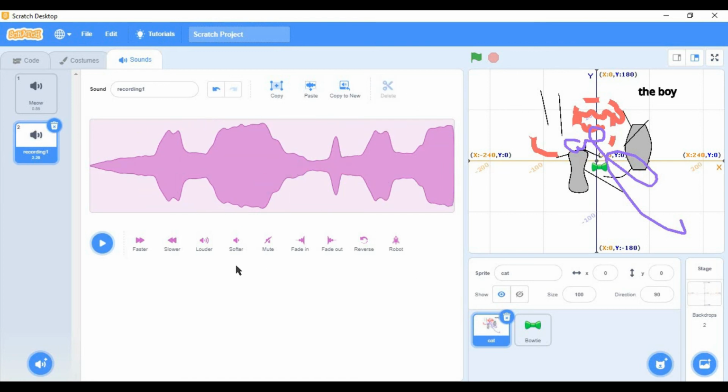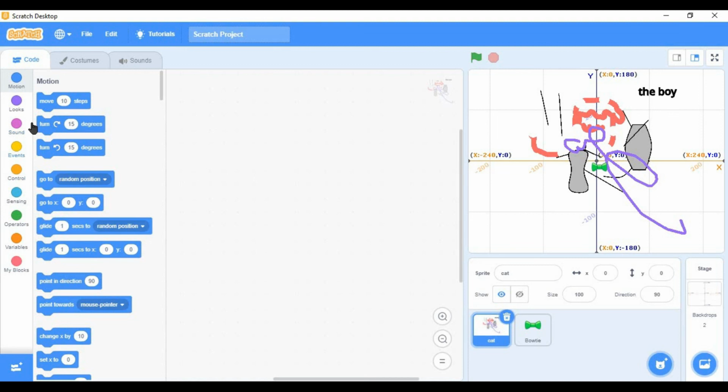Now I'm sorry, but I have to take a leave from you guys because it's already too late for today. So I hope you guys already saw and now you know the basics of Scratch. In the next video I'm sure to show you all these blocks and how to use these blocks, what these blocks mean. But for me, I have done my best.